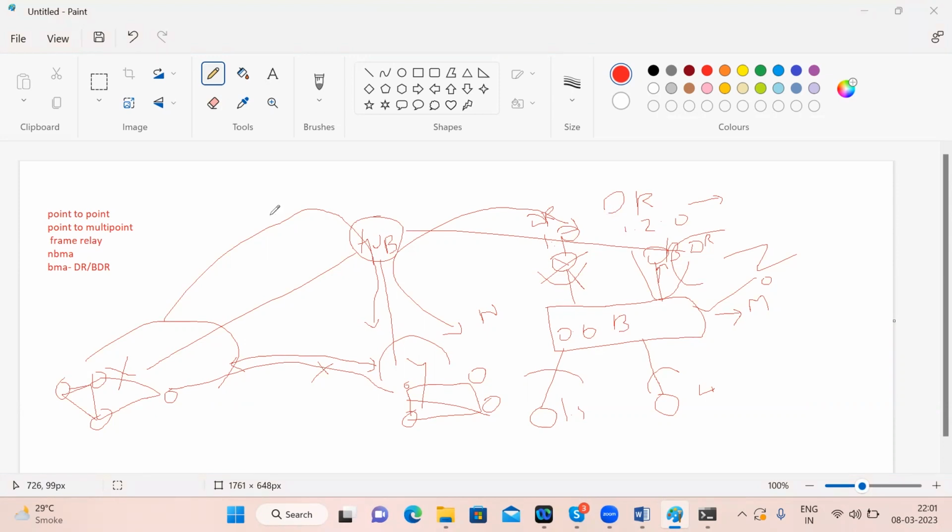But in every other case, like in a point-to-point network, a point-to-multipoint network, or an NBMA network, where broadcasting is not happening, they will use the address 224.0.0.5. Only in the special case where you have a BMA network and there is an election of DR and BDR, only the DR is responsible for sending packets with the special address 224.0.0.6. Any doubt?